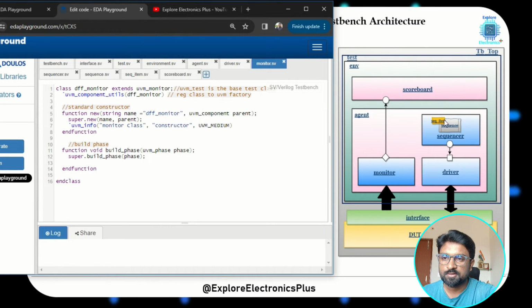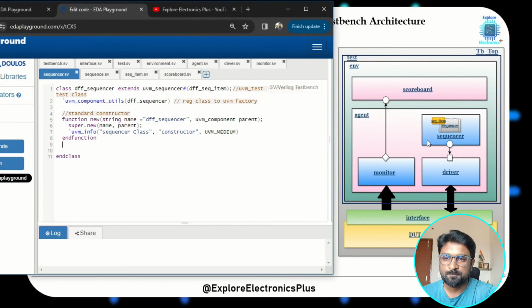And then comes monitor. Again, if you see the block diagram here, this monitor consists of no submodules. Monitor is standalone, so there are no other components over here for instantiation. And then comes sequencer. This sequencer consists of sequence and sequence item, but sequence and sequence item are not components, right? So here I am just passing the sequence item as an input to the sequencer, and let us see how to create sequence and sequence item in a further video.